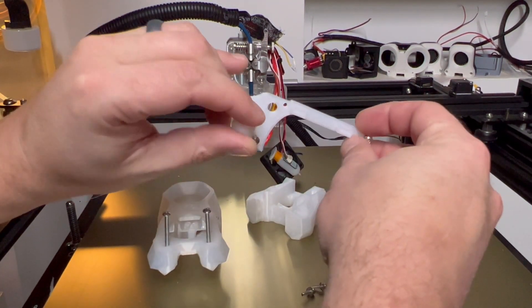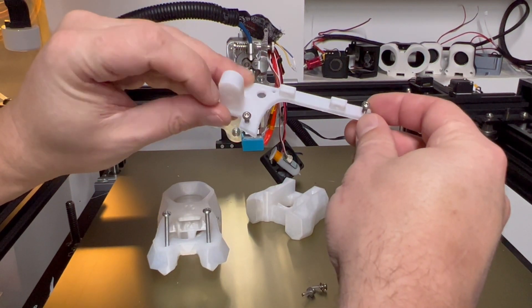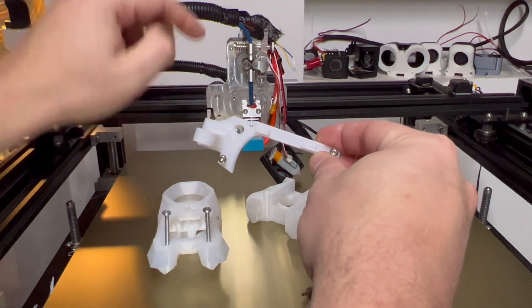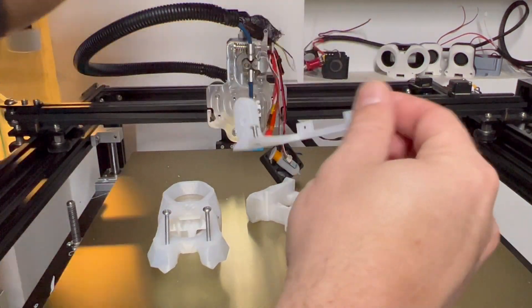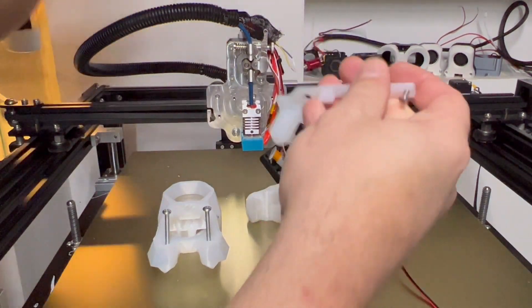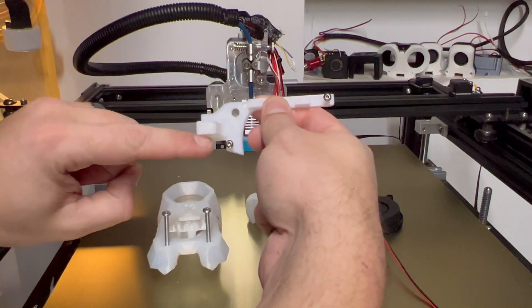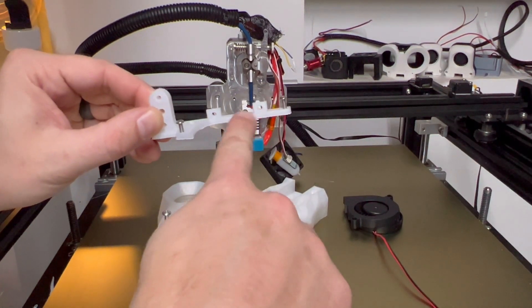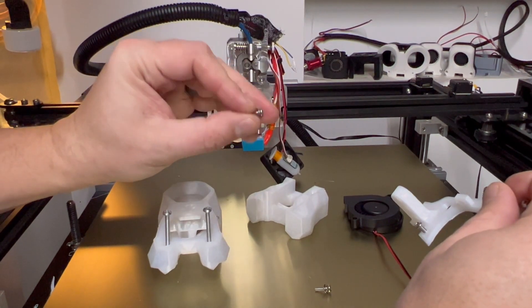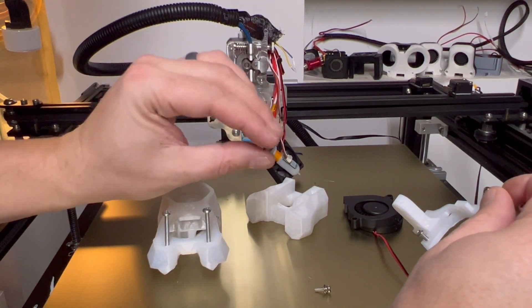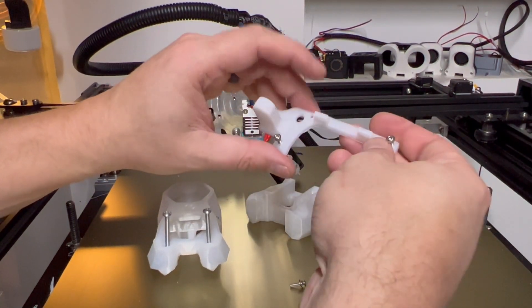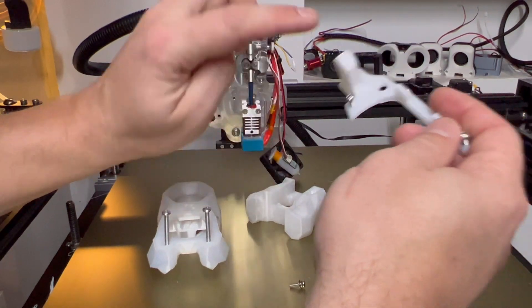So this is a custom mount I made. This screw and this screw came with the stock carriage. They were the ones that were in this hole and that hole, and we're going to reuse them. And then this is for the BL Touch. These two holes are where we use these two, I think these are 16 or 18 millimeter M3 screws, that we're going to use to attach that to the mount.